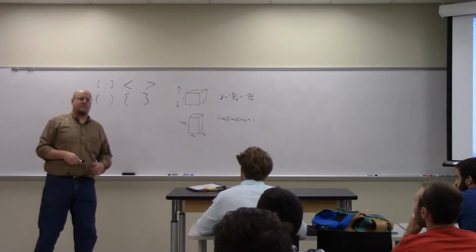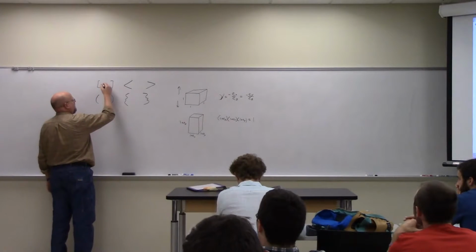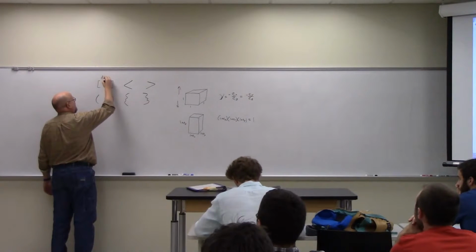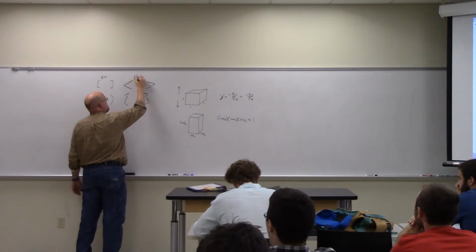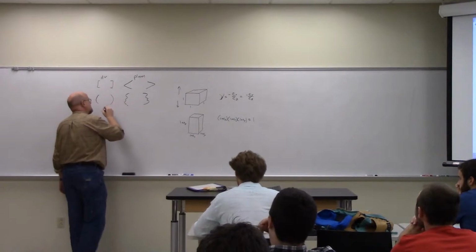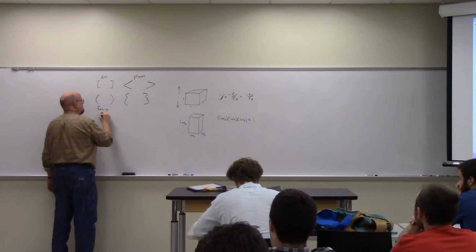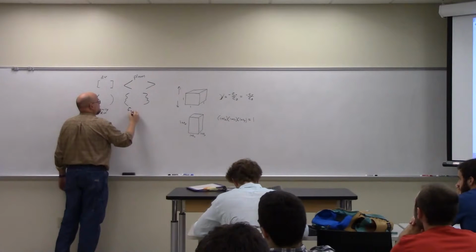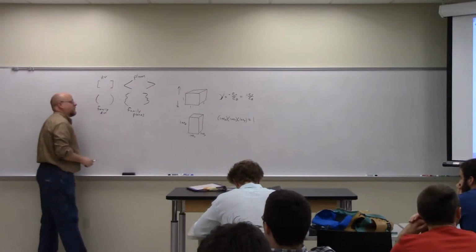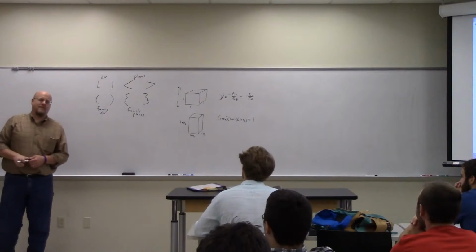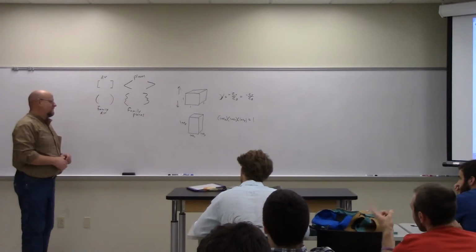Yes, ma'am. The square brackets are direction. So this is the direction. The triangle ones are plane. And then parentheses are family of directions, and the curly is a family of planes. Anybody agree with her? What did I do wrong? What do you disagree with? You have to flip the family of directions.